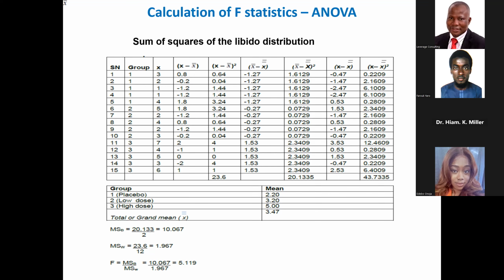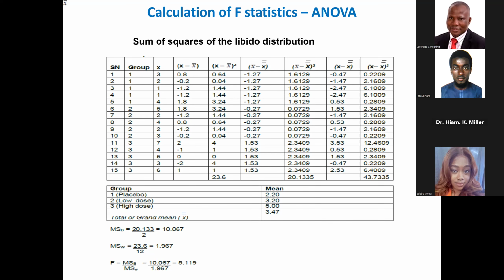So when you square it, that is how we calculate our variance. We call it squared deviation from the mean. I've already explained squared deviation from the mean. So that's what we have just done on this table, you see. Let's arrange them. The first column is the participants, 1 to 15. The second column is the group. Numbers 1 to 5 are the 5 people in group 1. Numbers 6 to 10 are the 5 people in group 2. Numbers 11 to 15 are the 5 people in group 3.